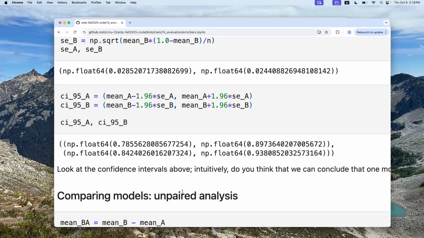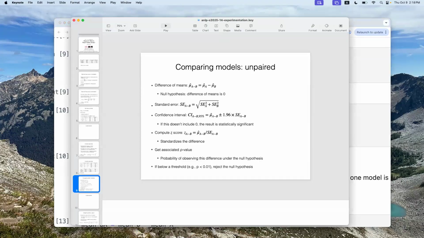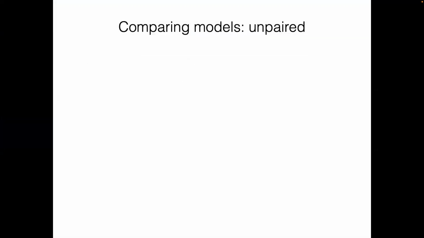Okay, and so without going into the next section, which is how you make a principled decision based on these, you can look at these and see, oh, well, they have a lot of intersection. So maybe it's difficult to tell what we can conclude from this experiment. Is Model B actually better than Model A, or are they actually the same? It's kind of noisy. Okay, cool. So that is that.